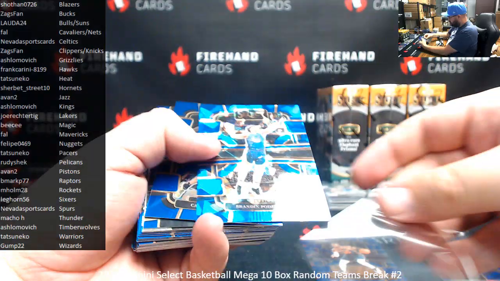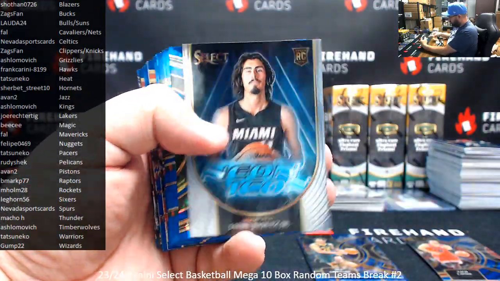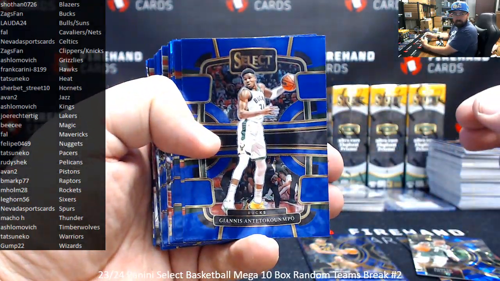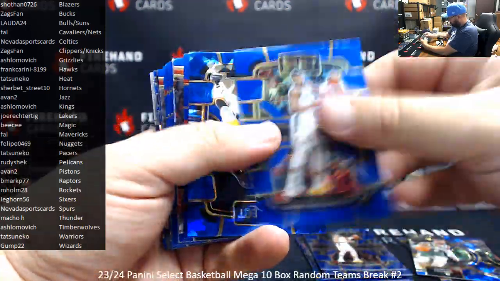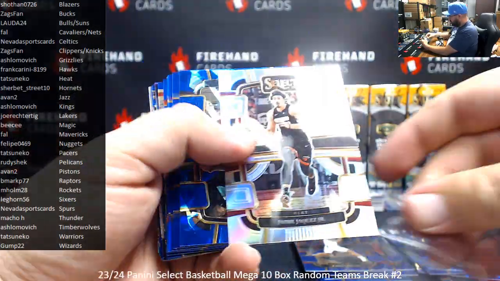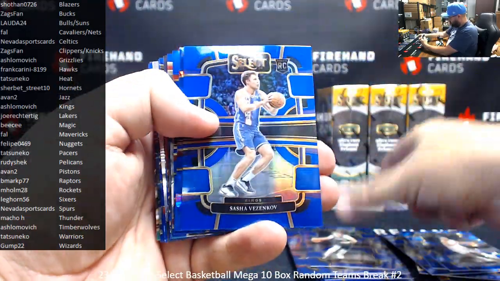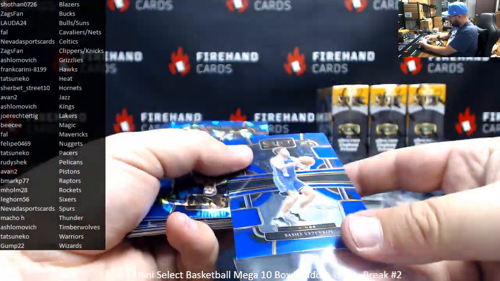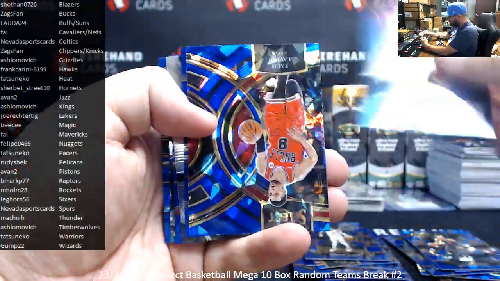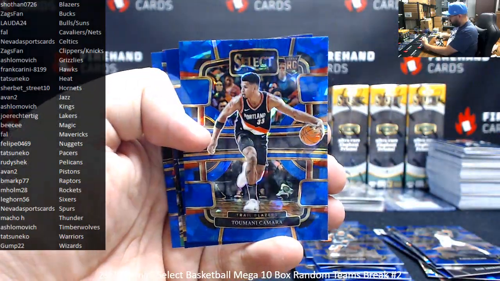Ice of Brandon Pazimski, Warriors. Neon Icon, Jaime Jaquez Jr. Got a Silver Jaime Jaquez Jr. Prism rookie Sasha Veznikov, Kings. Ice rookie of Tumani Kamara, Blazers.